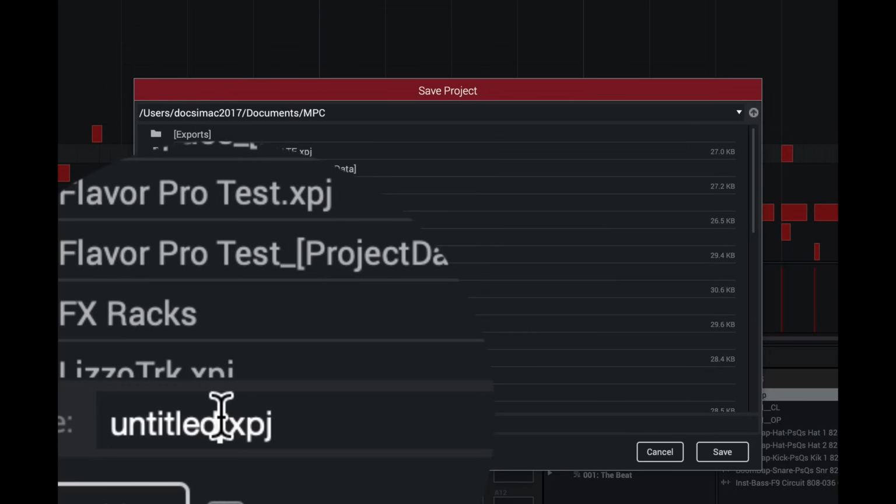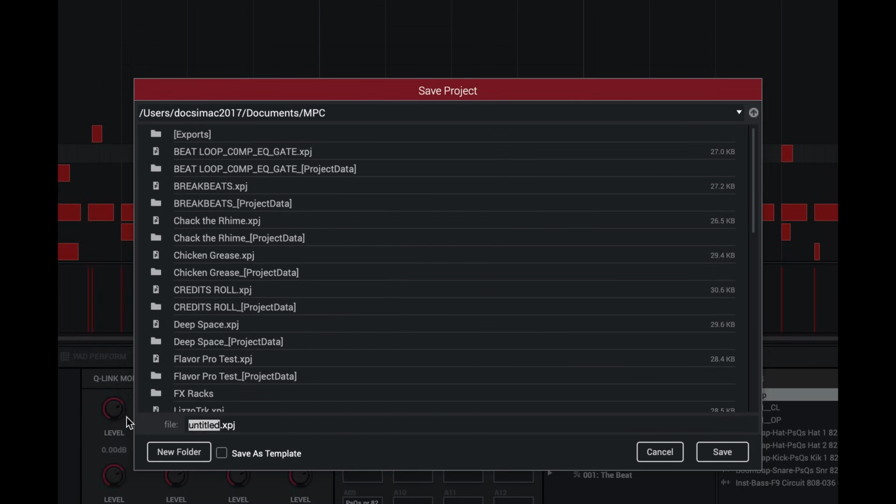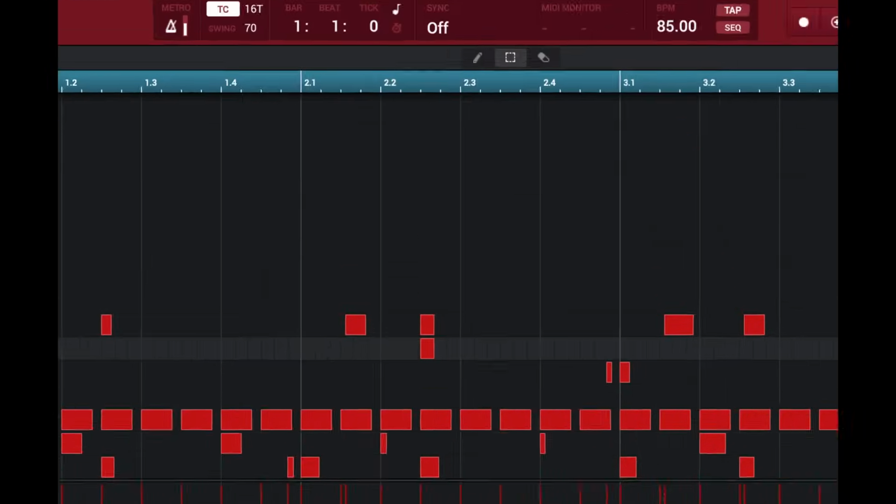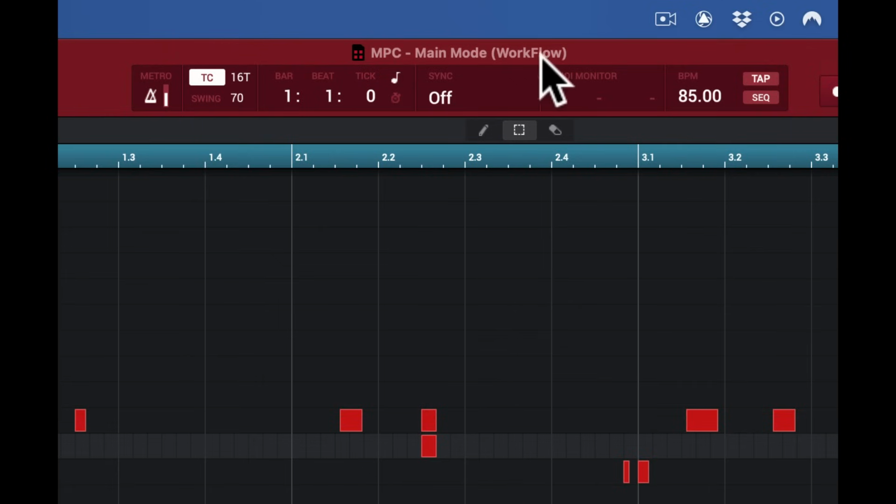So I'll come to here, and as you can see, it's .xp, right? So what I want to do in this case is get back here and call it, I'm going to call it Workflow. Workflow, that's cool. I want to save this. So no new folder, just save it where it's at. Save. Okay, it's saving in progress. And now it's called Workflow. You'll see it right here at the top of the window. And I've saved my project with this one sequence.